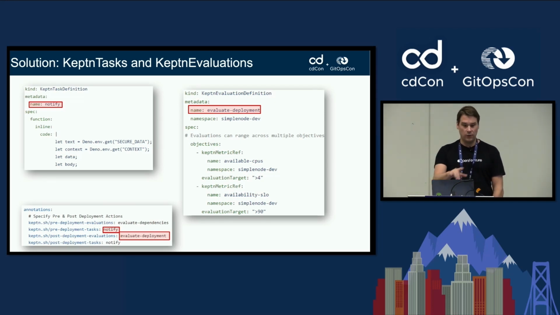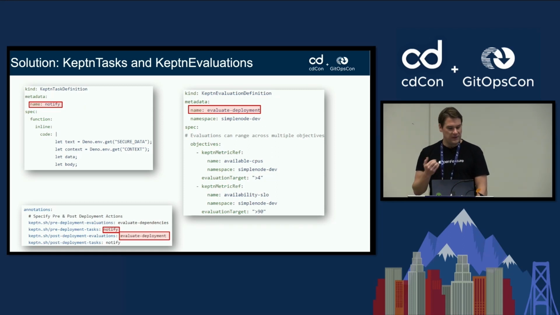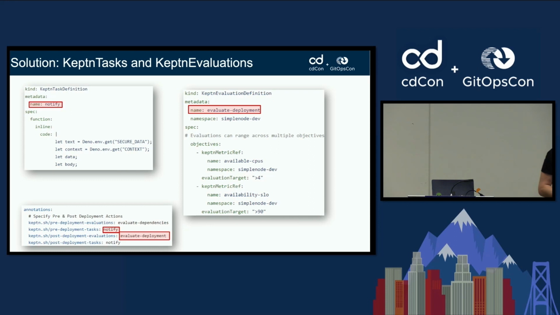So how do you get those top 2 YAMLs into your actual process? Well, it's very simple. It's just a case of labeling up your deployment manifest. So here what you're seeing is annotations that say, pre-deployment, we're going to do these evaluations. So these are things like checking our third-party systems are healthy, our dependencies are healthy, our infrastructure is healthy, whatever conditions must exist before you're allowed to deploy that app. Maybe it's a maintenance window.